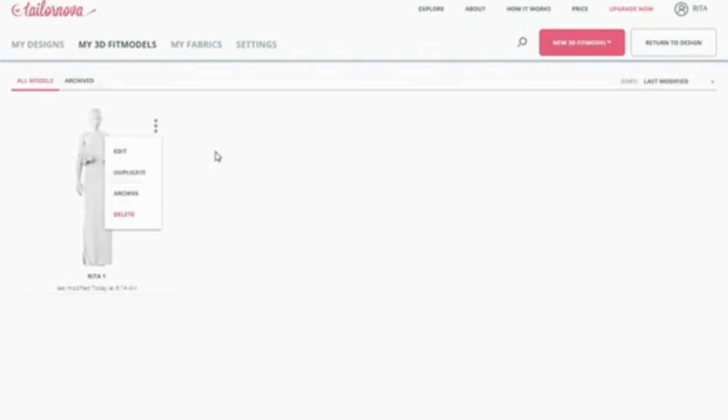Once your model has been saved, once you remove this, this is your model. So this is me now. This is my model. And this is what we are going to be using to create whatever style we want to create. So that is all it takes to actually put in your measurements in Tailornova.